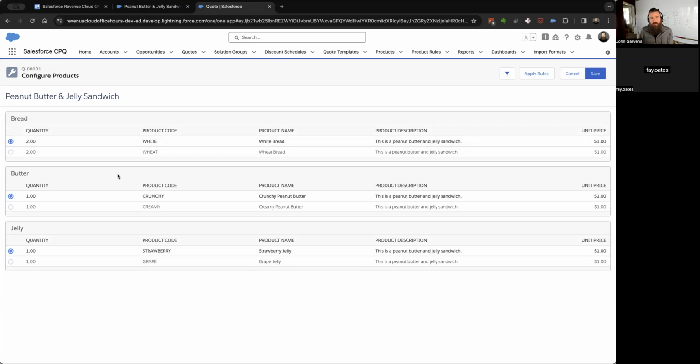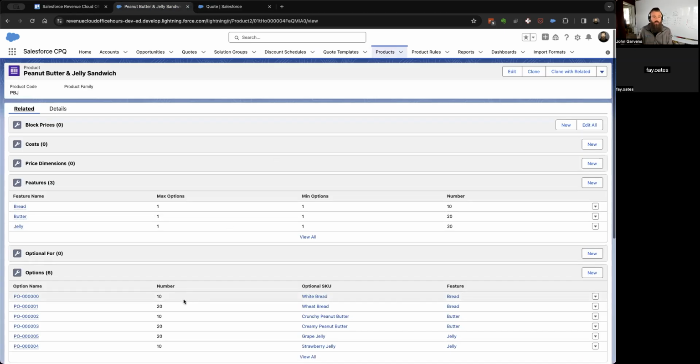Why are we using increments of 10 anyway? Why don't we just use 1, 2, 3? 1, 2, 1, 2, 1, same thing, right? The reason is that I sometimes want to insert an option in between, and I'm lazy. I don't want to have to renumber everything if I want to insert something else. I just want to put that in there. So this gives us 9 additional options that could fit sequentially between white bread and wheat bread, because I can go 11, 12, and so on, and then 20 through 29.